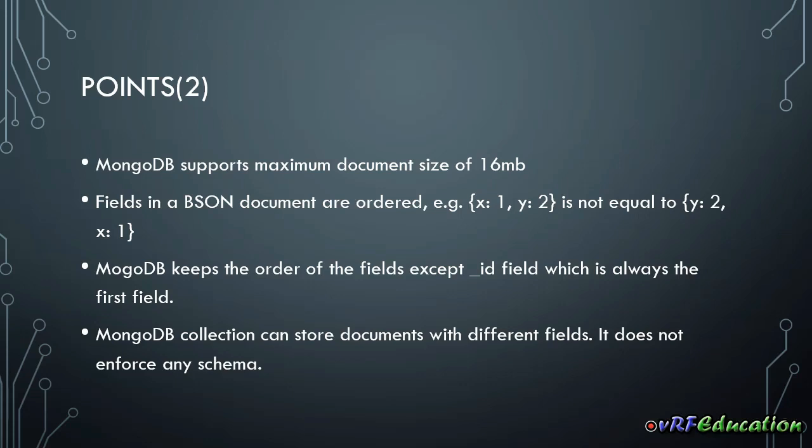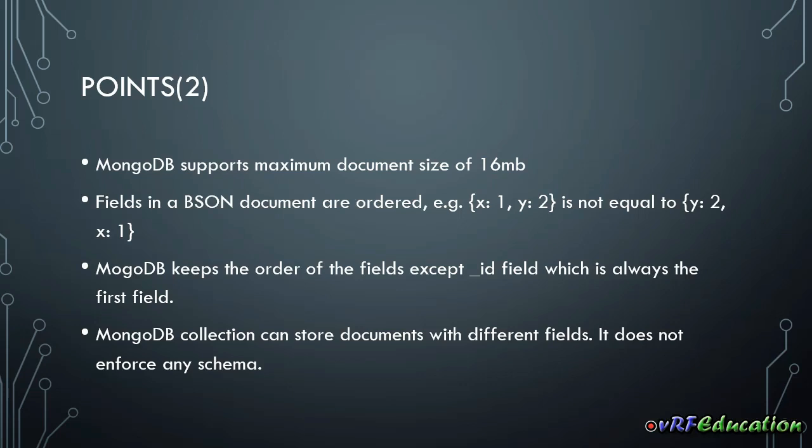And one important thing that you should take care about is that fields inside a JSON document are ordered. It means that field order is important while comparing two documents. For example, here we have a document, X is the first field and Y is the second. For the second document, we just change the order. Y is the first and X is the second. So these are not equal in comparison when we use MongoDB. So take care to compare or preserve the order of fields in your documents.